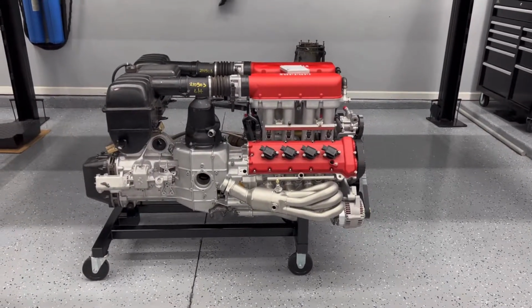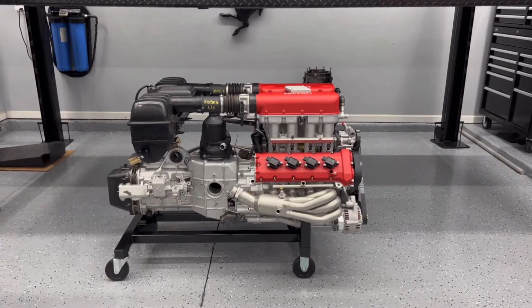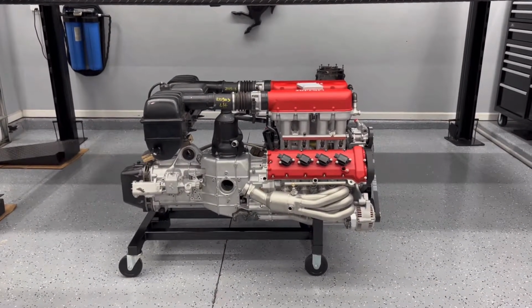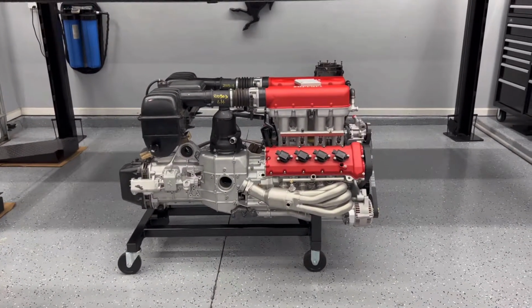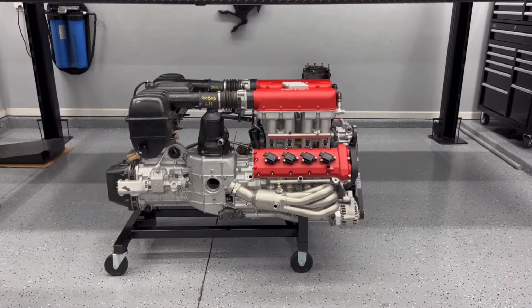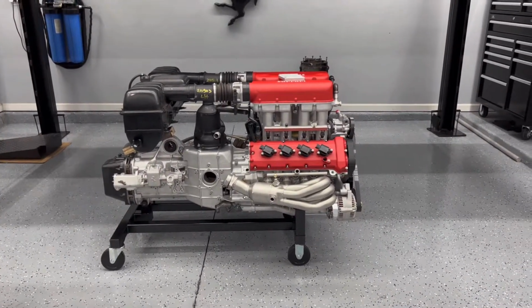But you can definitely see that I've added, I wasn't planning on going this far with this project, but like you can see now I've added the airbox on the back. Once I started working on the front and started working back, that area on the rear part of the gearbox just looked very void. So I decided to take a chance and order the airbox assembly and put it back there, with the throttle bodies and all the parts that connect, to see if I can fill that void so it looks more complete.